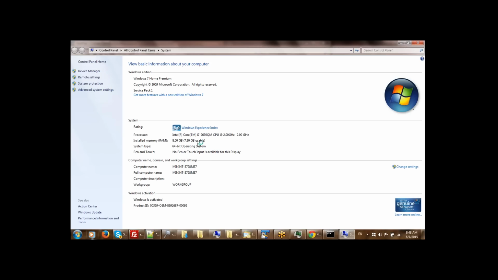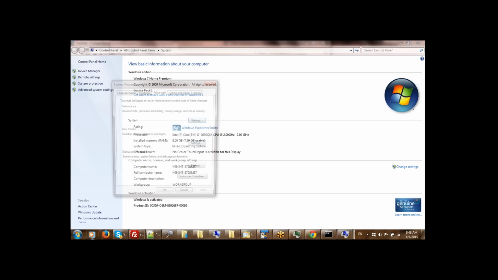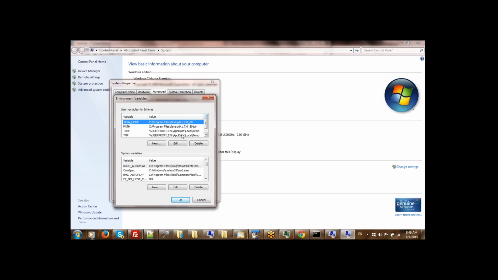User variables or system variables? User variables is okay in Windows. I think you don't need the system variable, because now in Windows everything is in the users directory.